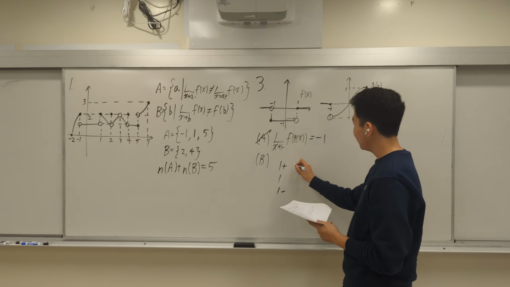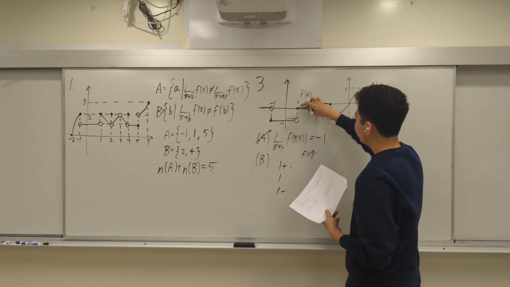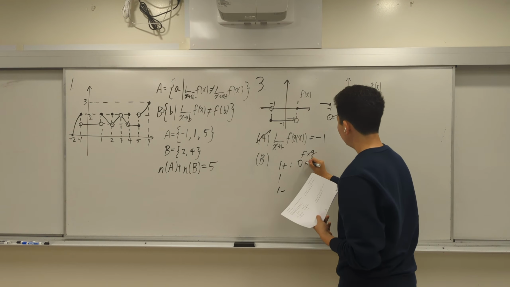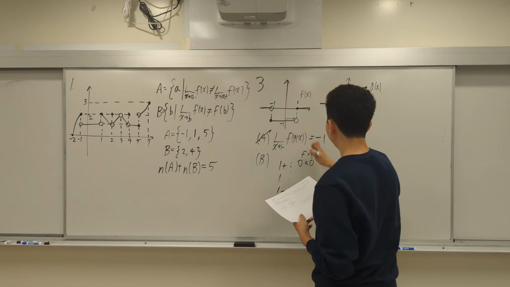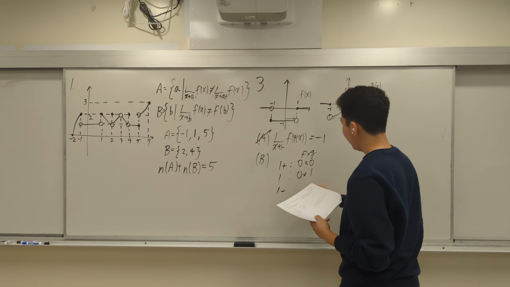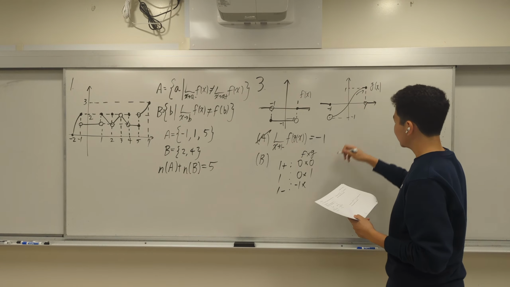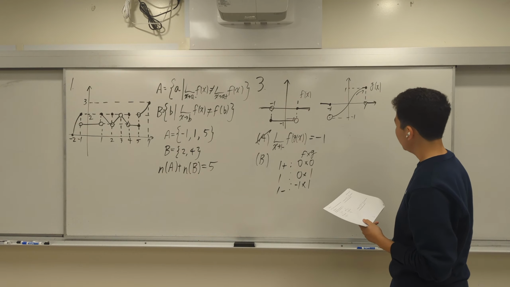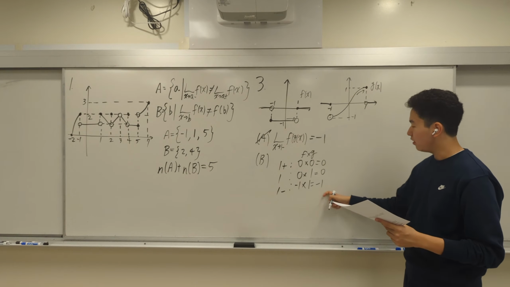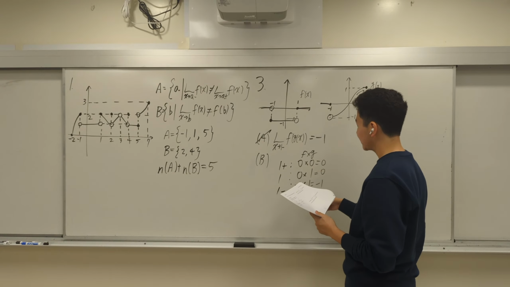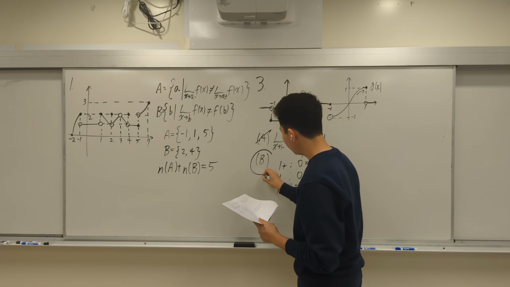So at 1 plus, we have f times g. So let's take a look. At 1 plus, f goes to 0, and g goes to 0. At the function values, we have 0 times 1, and at 1 minus, we have -1 times 1, and that equals 0 and 0 and -1. So these do not all equal each other, right? So the limit doesn't exist, therefore the function is discontinuous at x equals 1. So that one is true.